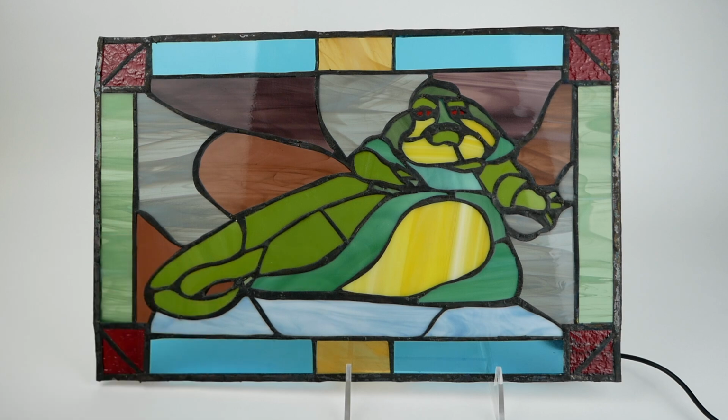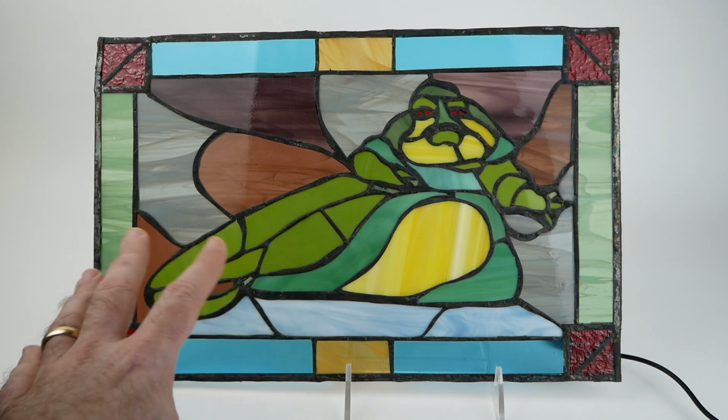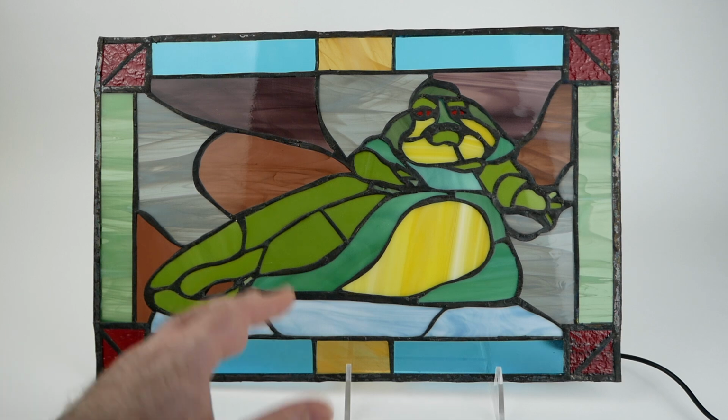This is just a panel. It doesn't have any kind of stand or even a mounting thing that you could put it onto a wall, so I just have it on a little acrylic stand like this. But I think he did a fantastic job. His name is Russ G, just for the record. I don't know that he's still doing any of this 10 years later, but I was really impressed with this.